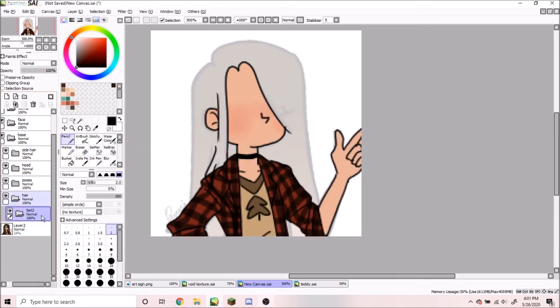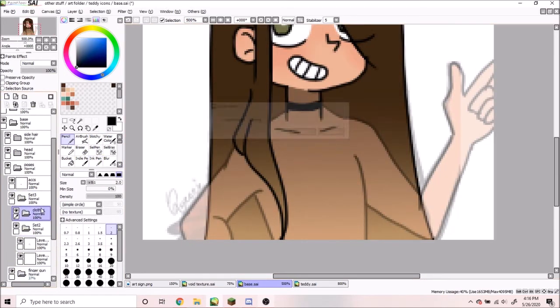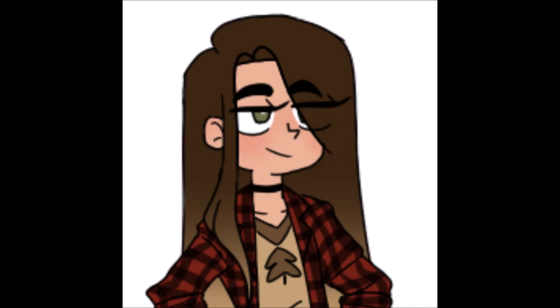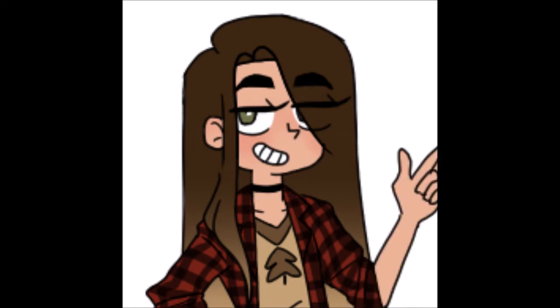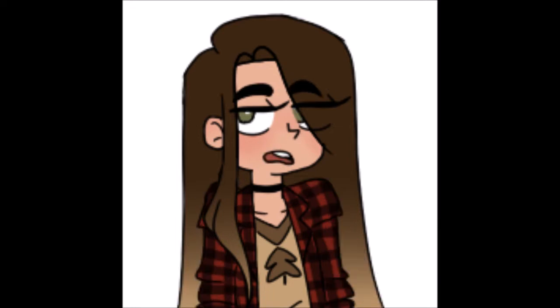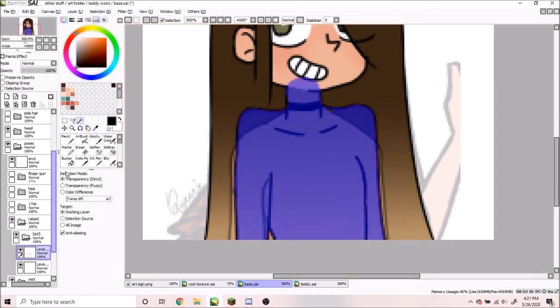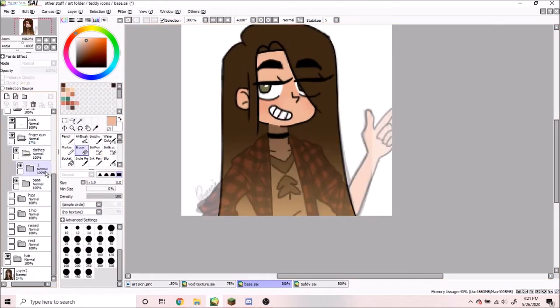Please do this. Poses, I recommend these few basic ones. You're gonna want a pose where your character is resting their arms at their sides. You're gonna want one with their hands on their hips. If you want, you can do one where one hand is resting on one hip. This works really well for sassy or feminine characters. You're also going to want one where their shoulders are raised up. That one is an essential that I recommend. And I forgot to draw one in this one, but you're going to want one with their arms crossed. That one is a really good one.